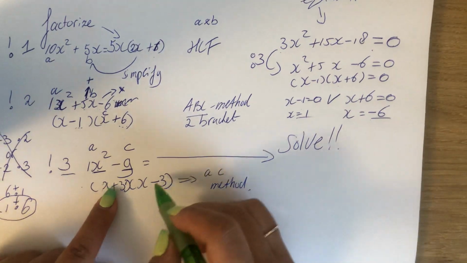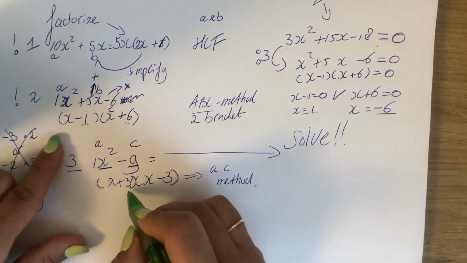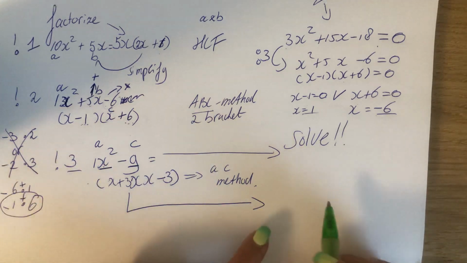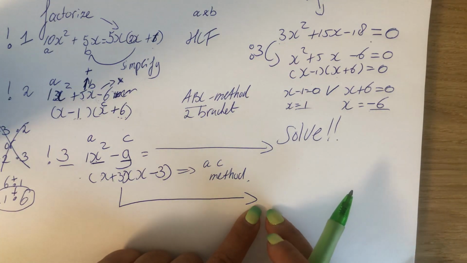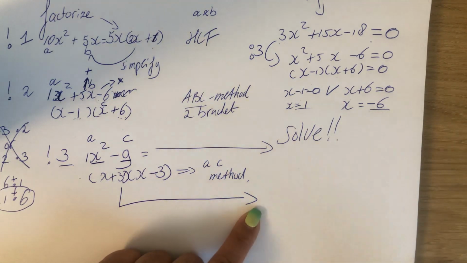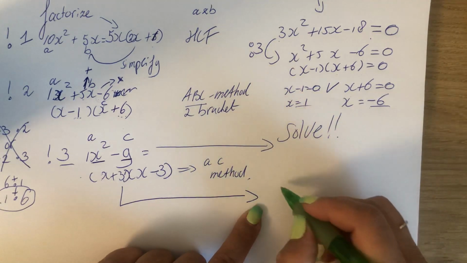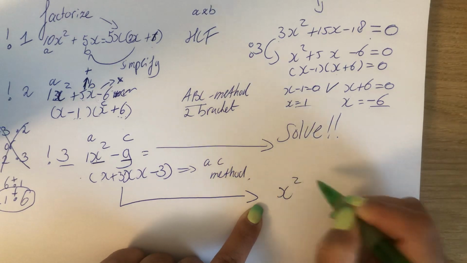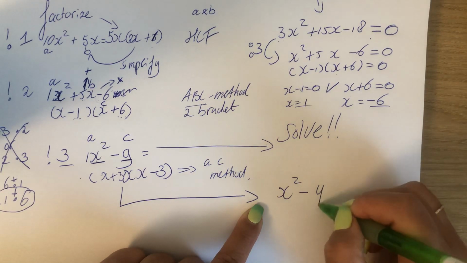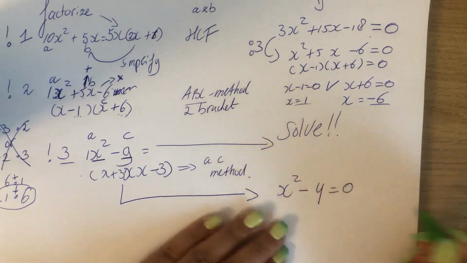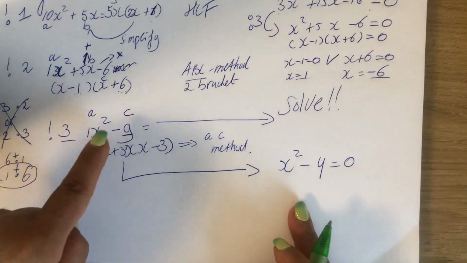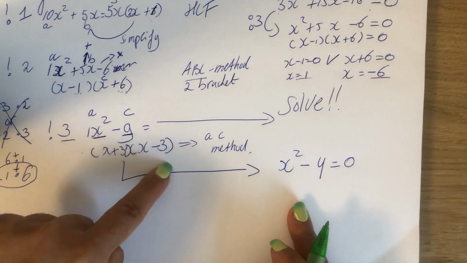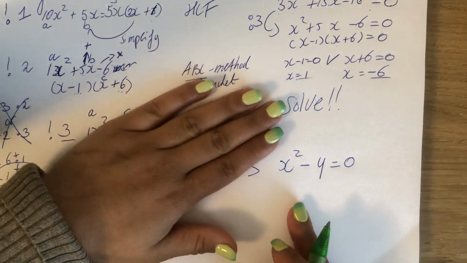Now, this method, like I said, it's pretty hard to recognize. It's okay if you can't recognize, because when you're going to solve, it's important that you see this. So look at this. For example, x squared minus 4, simple example, equals 0. You can solve it using this method, realizing this is 2, this is minus 2. But if you don't see it, that's okay.